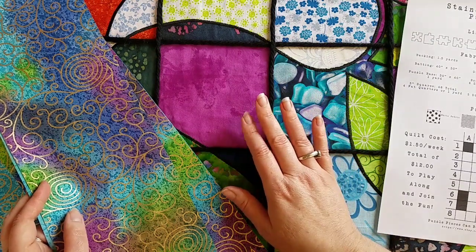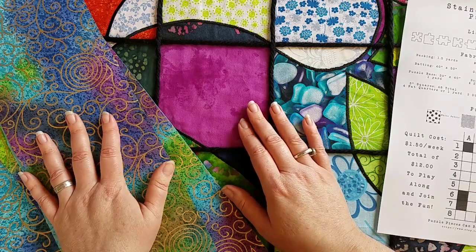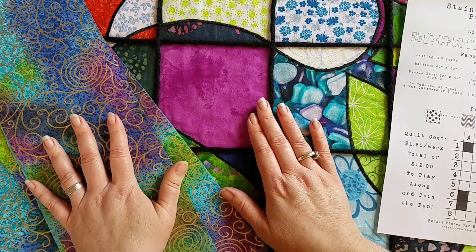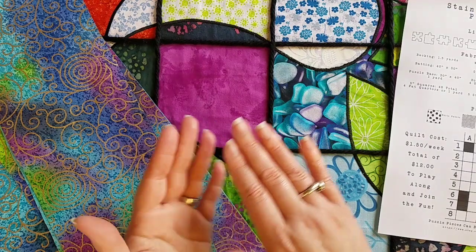If you're making this quilt, you probably know how to do that. So I'm going to go ahead and add these borders, and we're going to come back when I have this quilt top with the borders on and my 3 layers, my backing, my batting, and the quilt top.